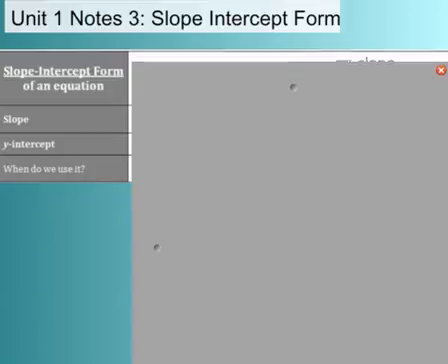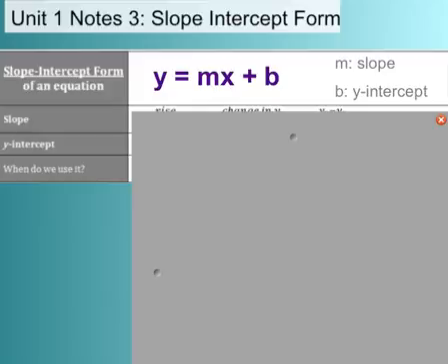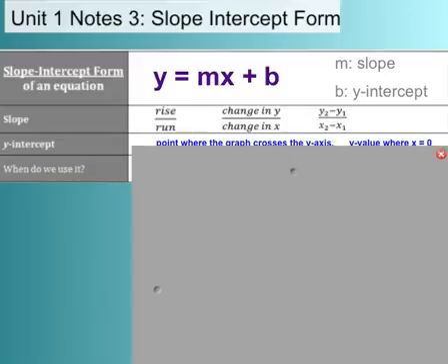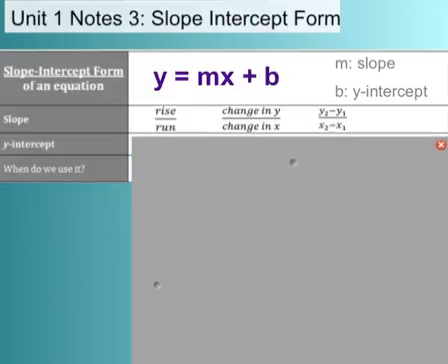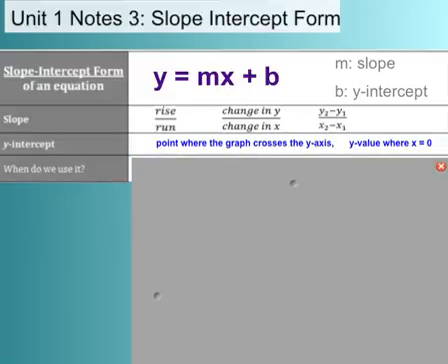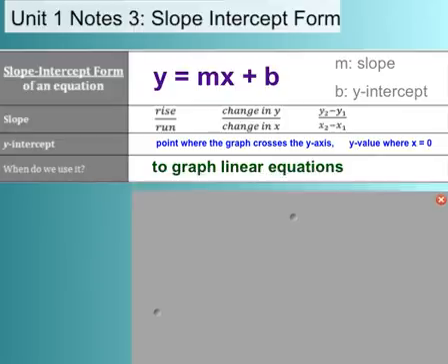You need to know that's y equals mx plus b. You should have had this, whether in pre-algebra, math 8, whatever it's called. Make sure you get this stuff down. The slope is rise over run, or a change in y over a change in x: y2 minus y1 over x2 minus x1.